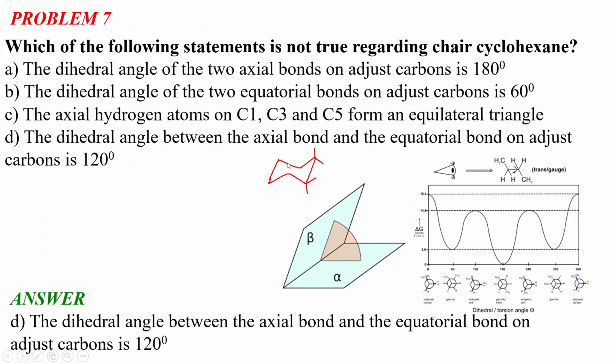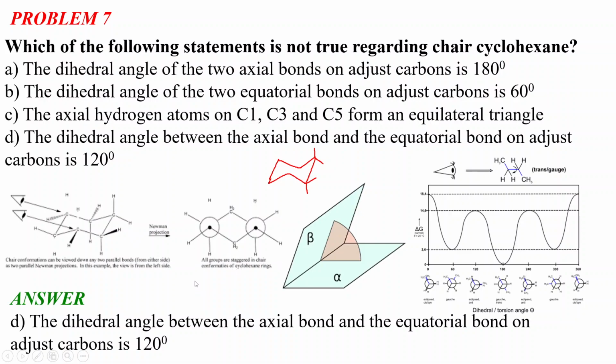In this projection, we can represent the cyclohexane molecule in the Newman projection also. It is a little difficult to represent, but if you do represent it, it will be easier for you to see how the angles go. So as you can see, this is the Newman projection of the chair form of cyclohexane. Now, how this projection comes is a little difficult to make you understand in this online class.